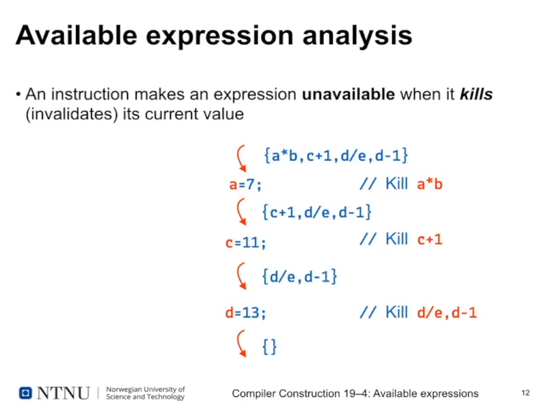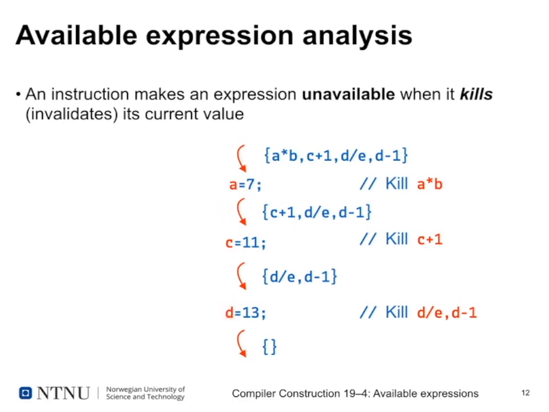Now let's continue. So this was the set of available expressions before this program point. The next one calculates a equals 7. So there's no actual expression involving variables on the right-hand side. It's just a constant assignment. So we're not generating anything new here, but we're killing a value. We're killing all the expressions where a is a part of. So if we have a look here, this is the only expression where a is a part of. So we're killing it. It gets removed from the available expressions because we have this intermediate result here. The value of a has changed. So if somewhere down here we wanted to evaluate a times b again, it would have a different value.